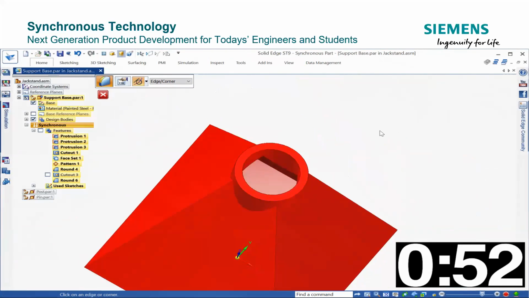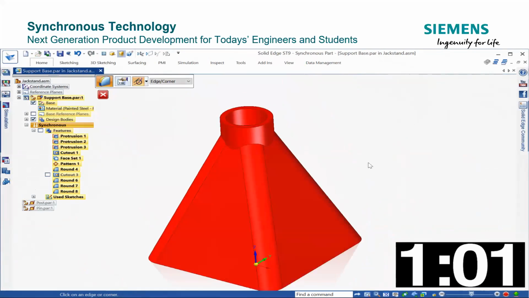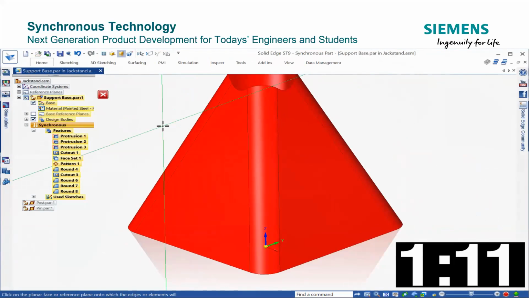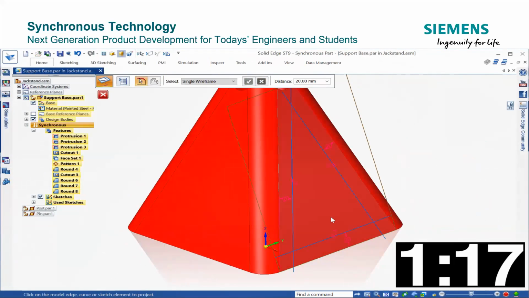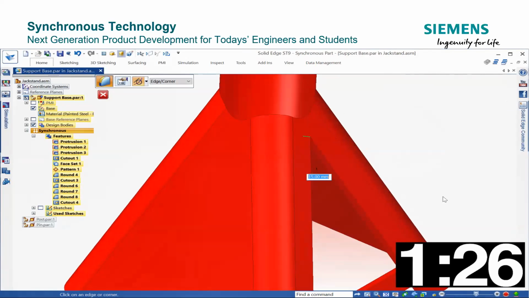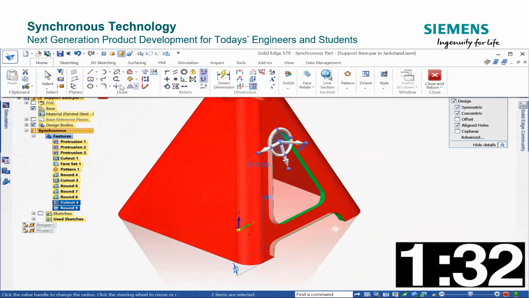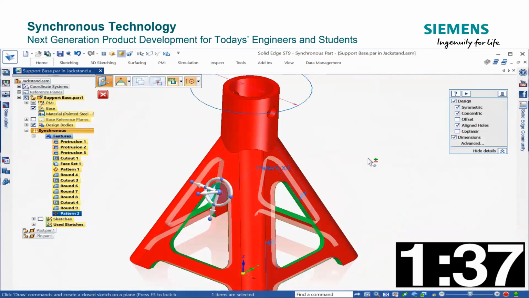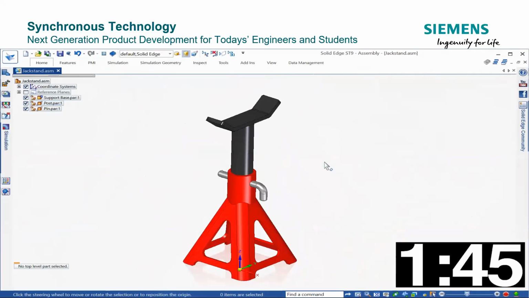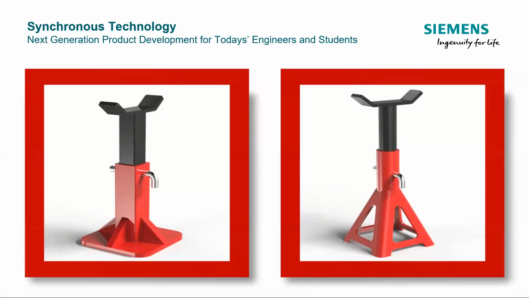Now, as I mentioned before, we are not working with features when we talk about Solid Edge and Synchronous technologies. We are not dependent upon sketches or features, which is something most CAD software depends on. What we are doing is working directly on the model itself. And that's the kind of flexibility that allows us to make rapid changes, right? And that's not to say it's happening at the sake of assembly relationships or any constraints getting changed. No, not at all. When you're working with Synchronous technology, all the relationships that you have provided, be it on assembly level or whatever, remain intact.